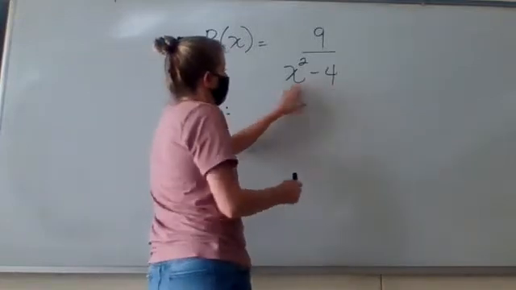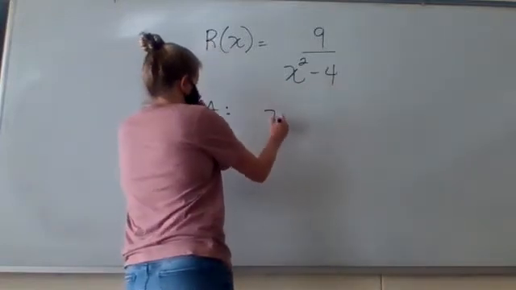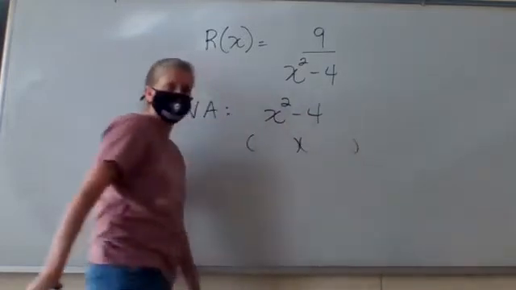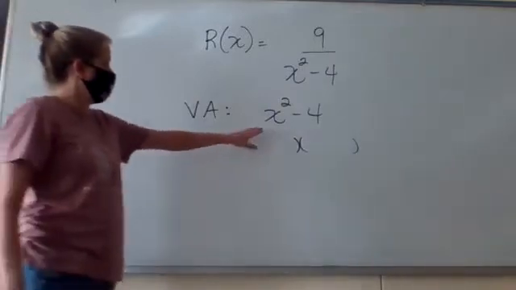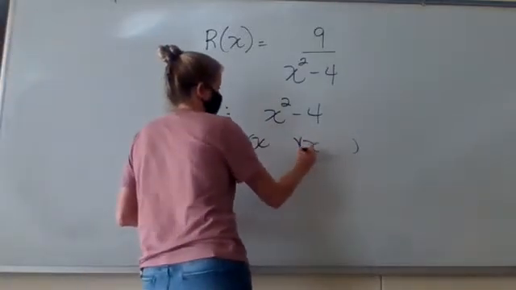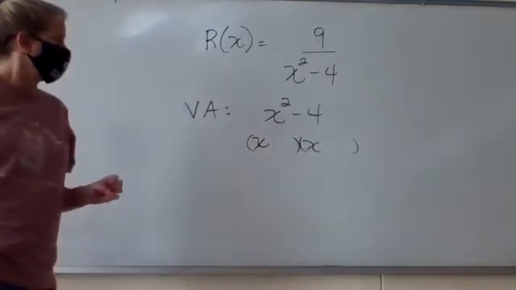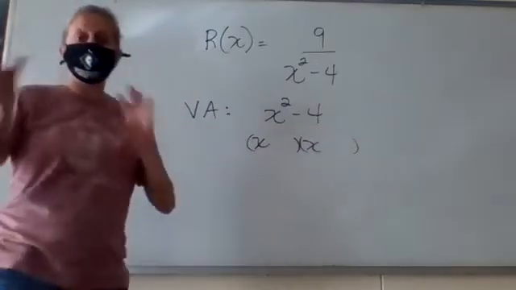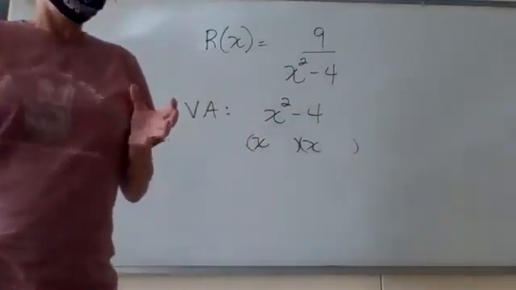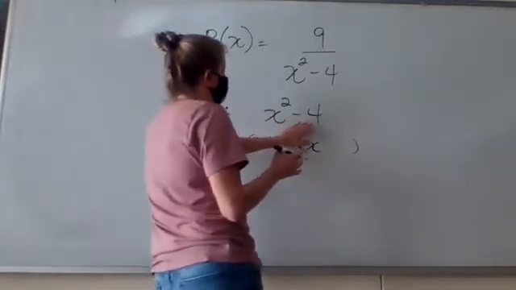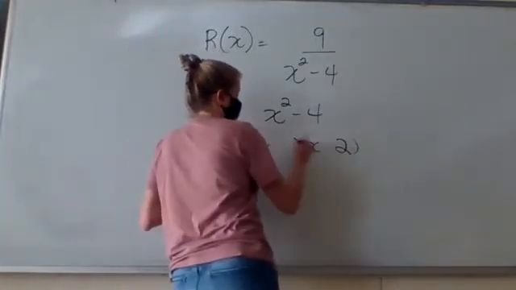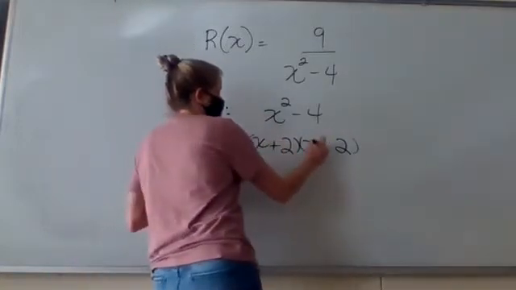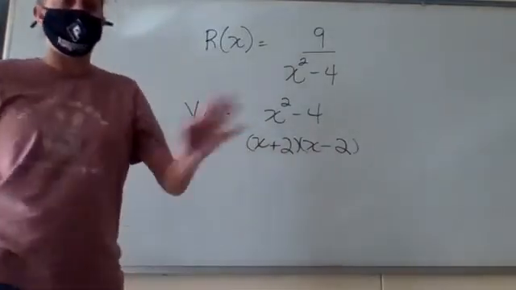Okay, so I can factor this. It's a difference of perfect squares. x and x for x squared. Then, what are the numbers that are factors of 4 that are the same number? You're looking for the square root of 4 since it's a difference of perfect squares, so you're going to use 2 and 2. Your signs when you're factoring a difference of squares are always different, one positive, one negative.